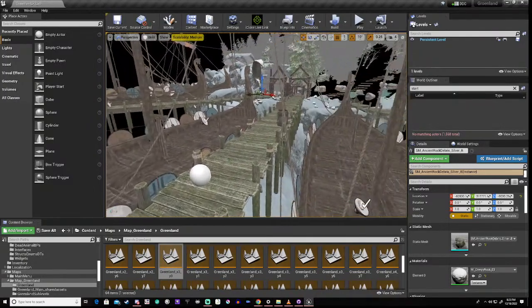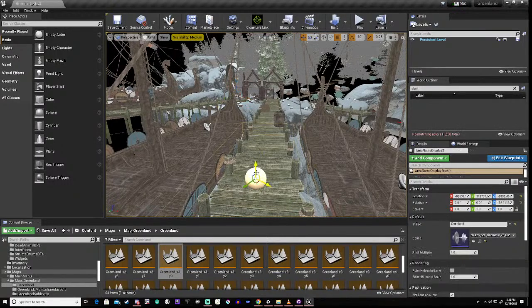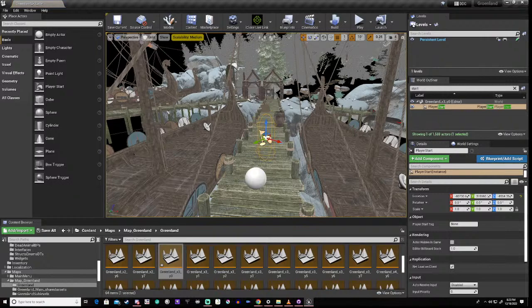I don't know whether my level designer guy has taken the player start out for some reason. I'm guessing it's because he's moving the player start around.